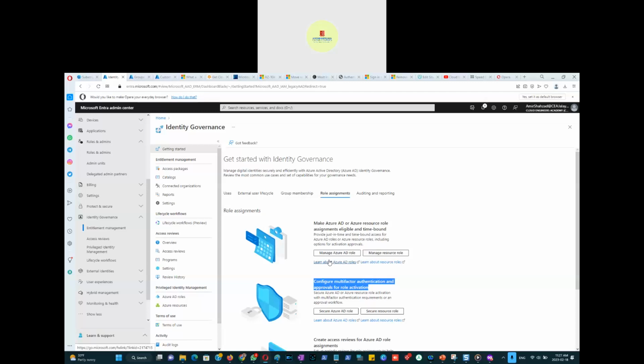Access package, to give access to applications and then automatically remove access as well. Access review, whoever is a part of an application or a group, why and should he or she still be part of that group. And privileged access management, which is why this user has been given higher privilege, for how long, and keep reviewing it. Right? So that's all identity governance depending on access package, access review, and privileged access management.